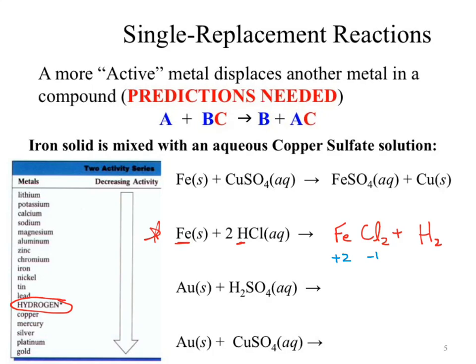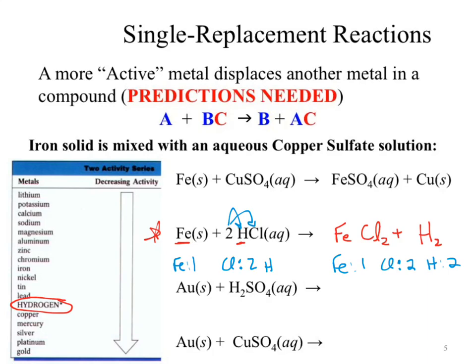Okay. Now that our formulas are balanced, we can go through and try and balance the equation. Irons on both sides equal, 1 and 1. Chlorines equal, I started to balance it for you, and the chlorine on the other side. Hydrogen, 2 and 2. So our formula is now balanced with that extra 2 that I gave you in there.